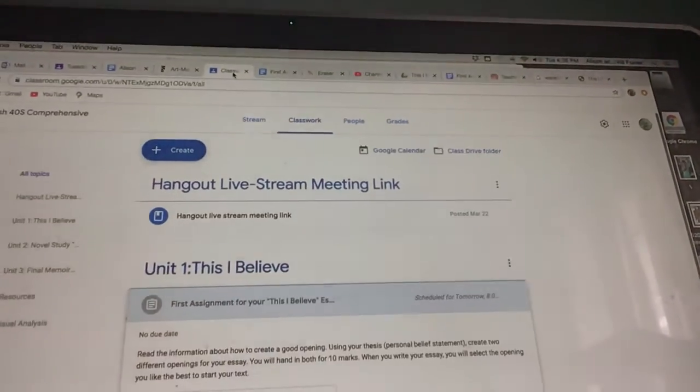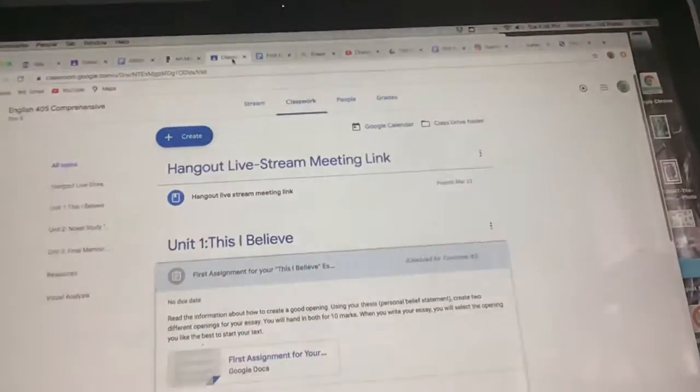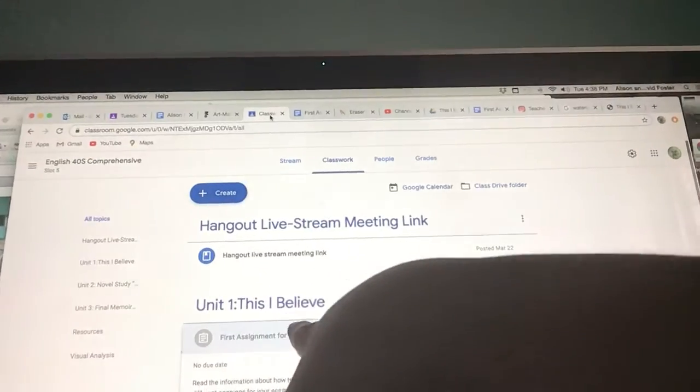It's going to be posted already today, so here I haven't posted it yet, but it's just your first assignment for your This I Believe essay. I know it's backwards for you guys. You'll click on that, and you'll read the instructions, and then you'll open your assignment, and it just walks you right through everything.